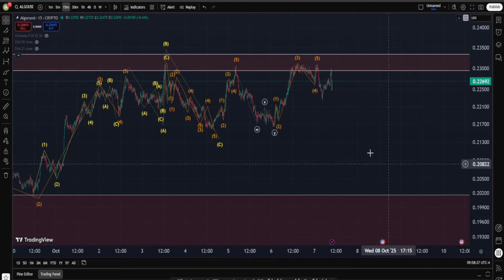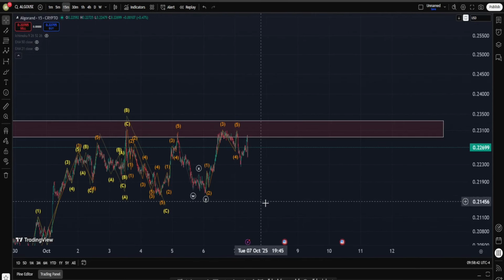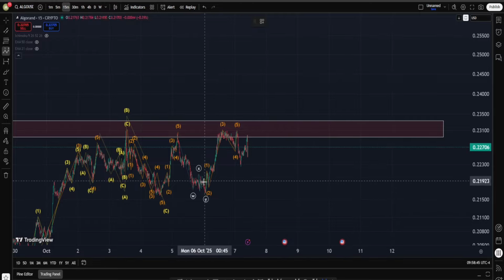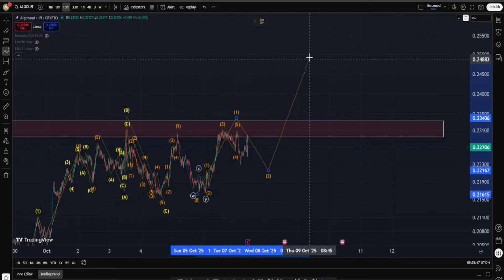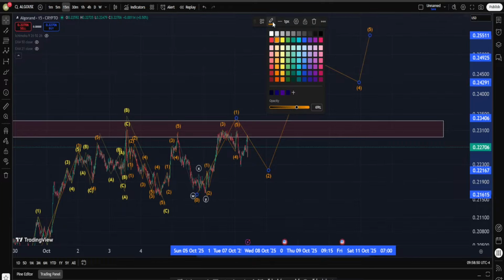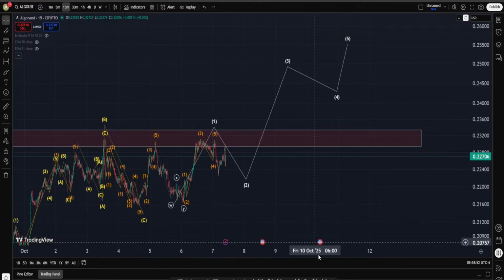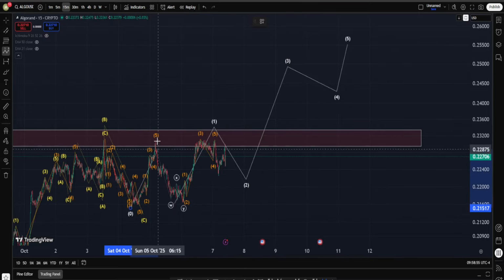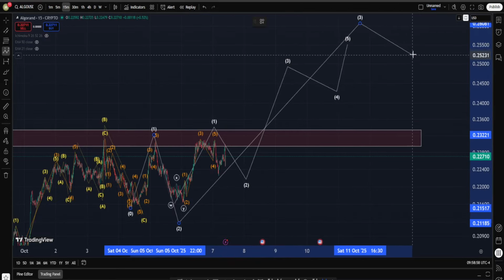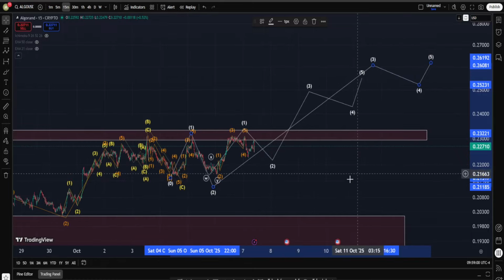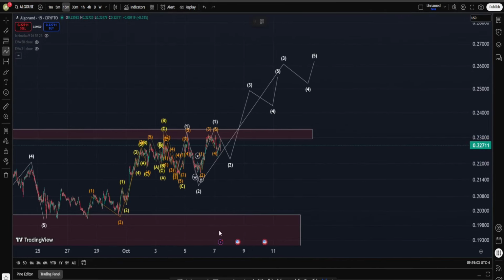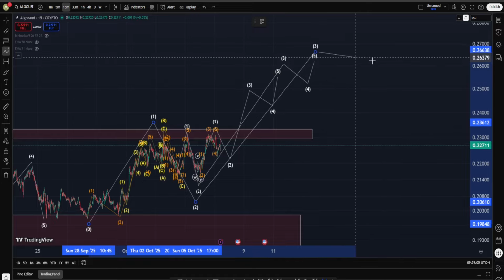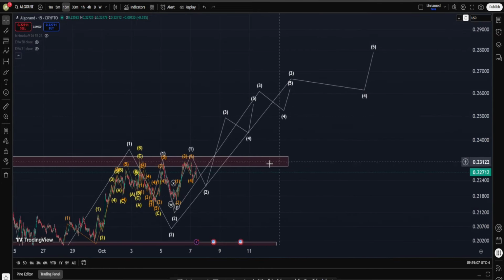However, I'm gonna say maybe this isn't actually an ABC overall. Maybe we are having 5 up into 1, correction for 2, and then a big move up into wave 3 and 4 and 5. Let's change the colors to white. There we go. And this thing can be into this larger degree wave 3 and 4 and 5. And even that one can be, guess what? Yep, into a wave 3 and 4 and 5. And if this scenario is happening, well, okay, this suggests in the short term, all this time we were building a 1-2 setup.